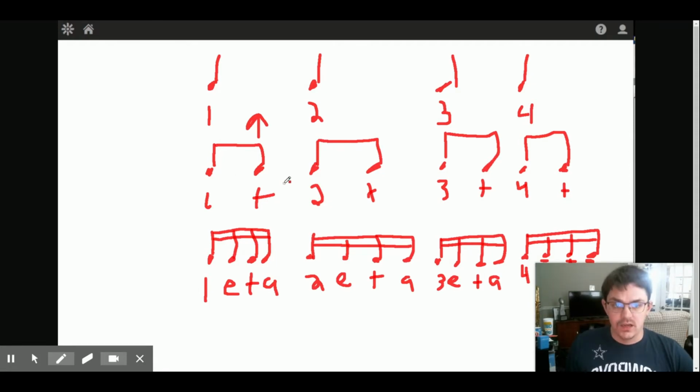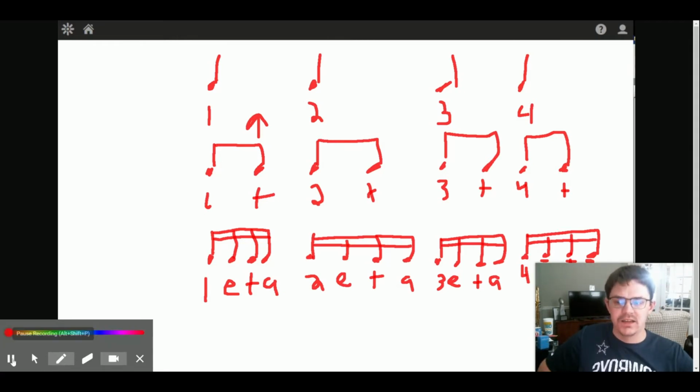That's 16th notes in a nutshell. 4 of them per beat. We call them number E and, and they just go twice as fast as 8th notes. I'm going to pause here. I'm going to switch over, and I want you to get out chart 11 and a pencil. We're going to start writing in some stuff in chart 11 and practice counting and clapping the first couple lines.